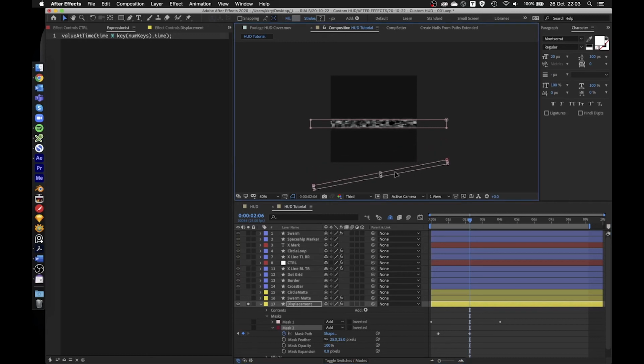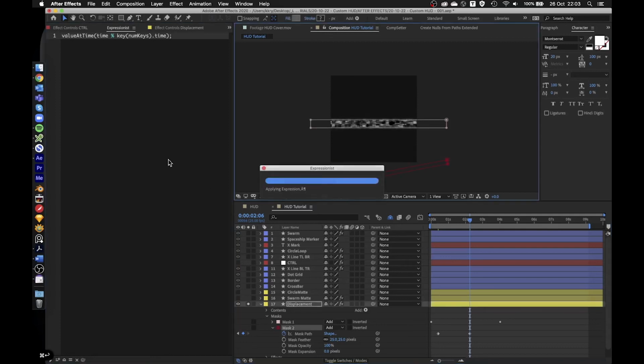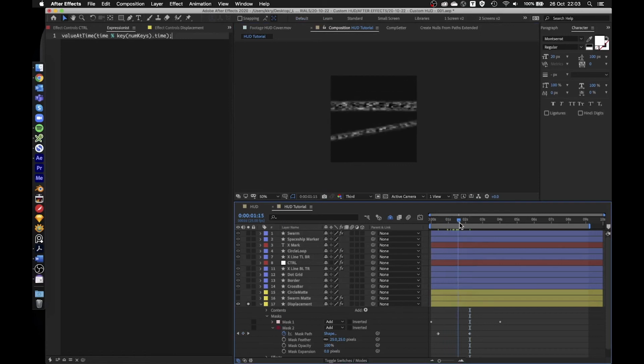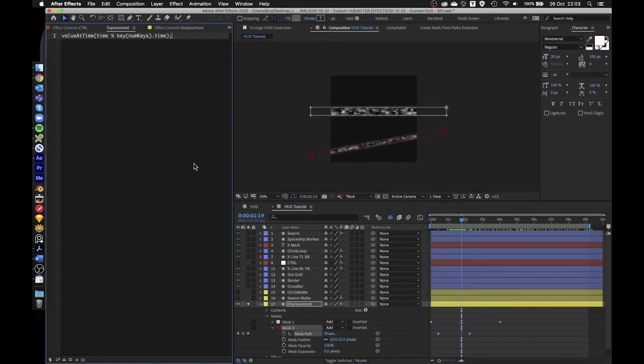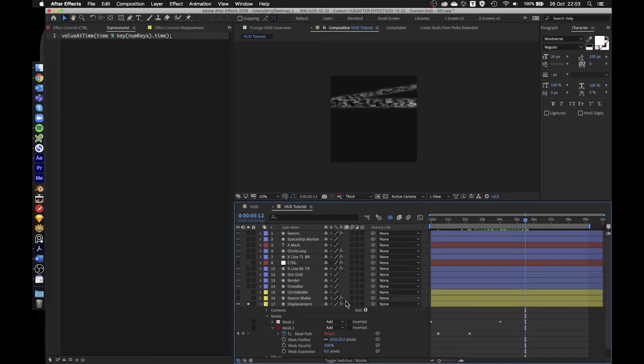Right, I just want it off the screen. And now simply apply this expression again, and let's see if this works. There you go, so you have both of them sometimes meeting in the middle or not. Actually, that happened at the beginning. Oh, it didn't actually. It didn't apply the expression. I was thinking what's going on. And here's our second distortion going on. It adds a little bit of randomness to the whole thing, which is really cool.